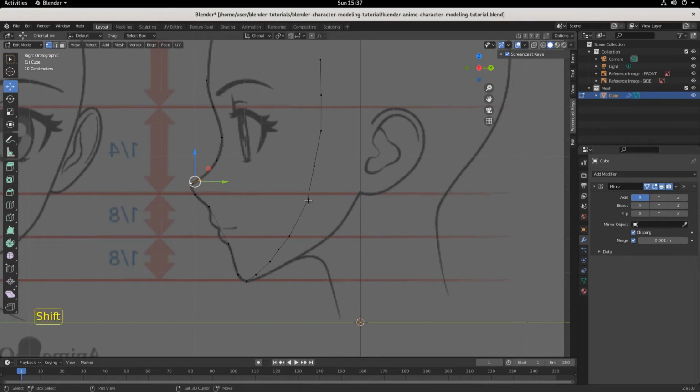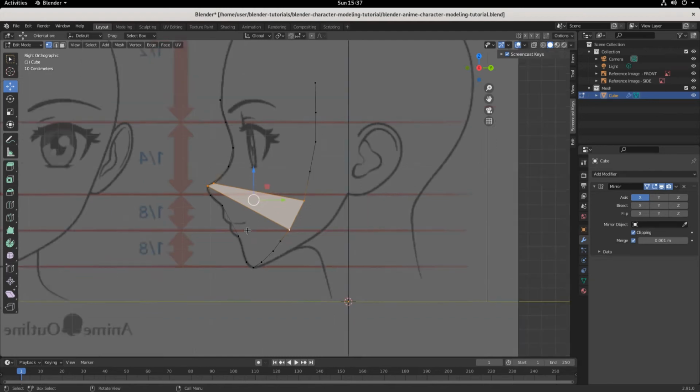But just to show you what I'm talking about, select this and this and this and this, these 4 vertices, okay? And then press F to fill them with a face. Okay, 4 vertices are connected by 4 edges, which when connected can form a face. You can fill that with F, fill it with a face, okay?